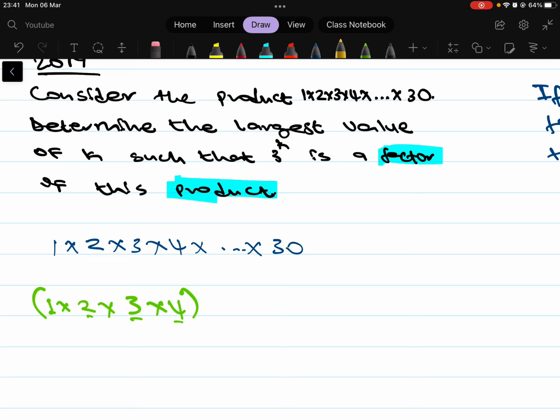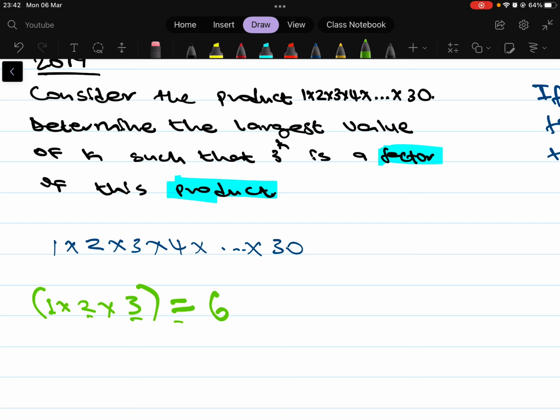So now that you know what a product is, let's look at a factor. For instance, this product of 1, 2, 3, and 4 has factors. Let me start with a simpler thing, the product we had, which is basically 6. What are the factors of 6? The factors of 6 are actually the very same values which give you the product. 1, 2, and 3 are factors of 6.